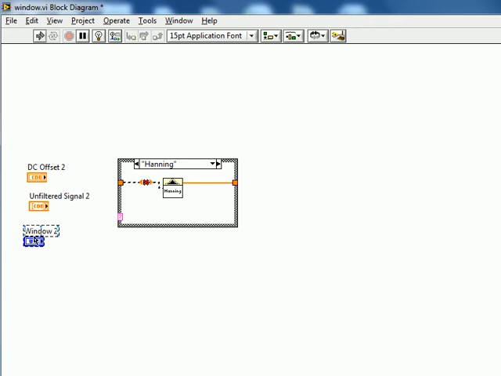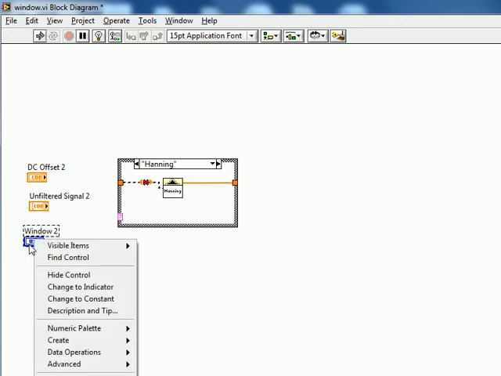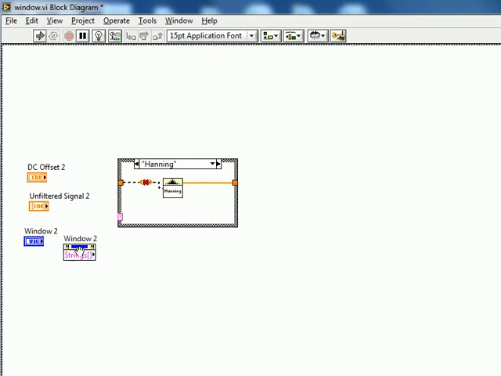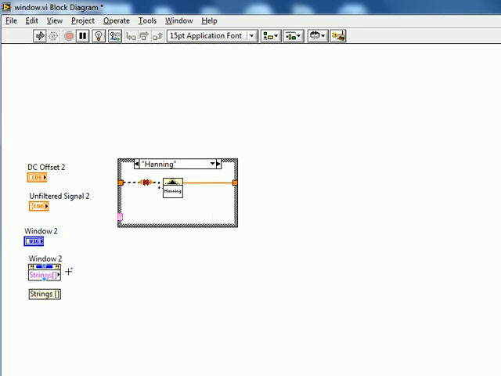And so what you can do, and unfortunately you're not going to be able to see it on the screen, is right click, go to create, and then go to property node, and at the bottom there's something called strings. And when you do that, you get this little icon right here, and these two are actually linked together, so if you delete the integer, the strings property will go with it. Now this is an array of strings, and so we need, as always, to index the array somehow. And we're going to index it with exactly what you would imagine, our integer that's linked to the front panel.